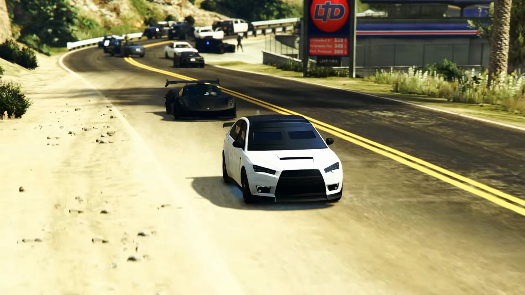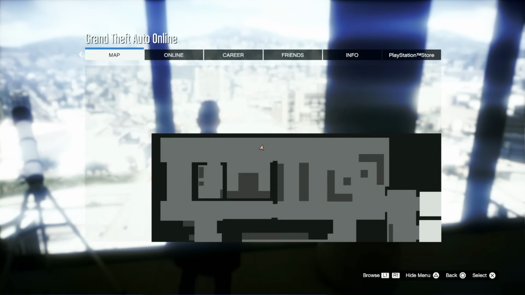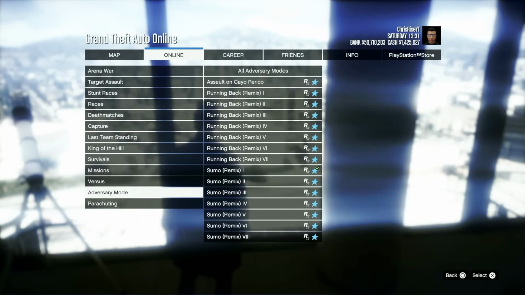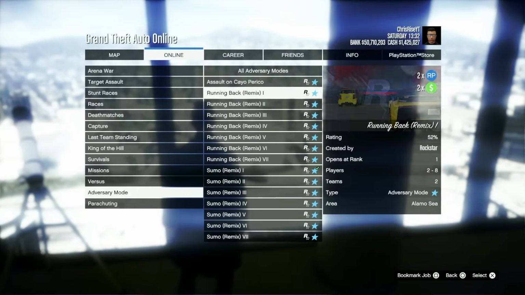For our second money method, we have the running back remix adversary mode. This week, this one's paying out double money and double RP, so that's pretty dope. In order to start them up, you're going to want to press start, go to online, jobs, play job, Rockstar created, adversary modes, and they'll be right here with the double money and RP ticker on them.